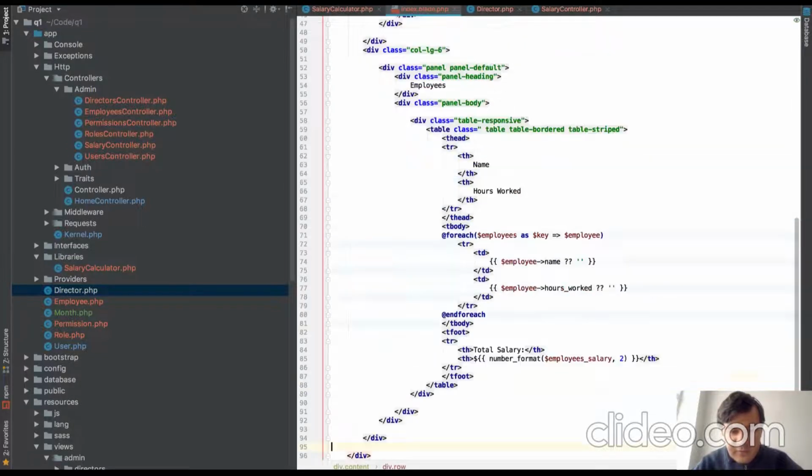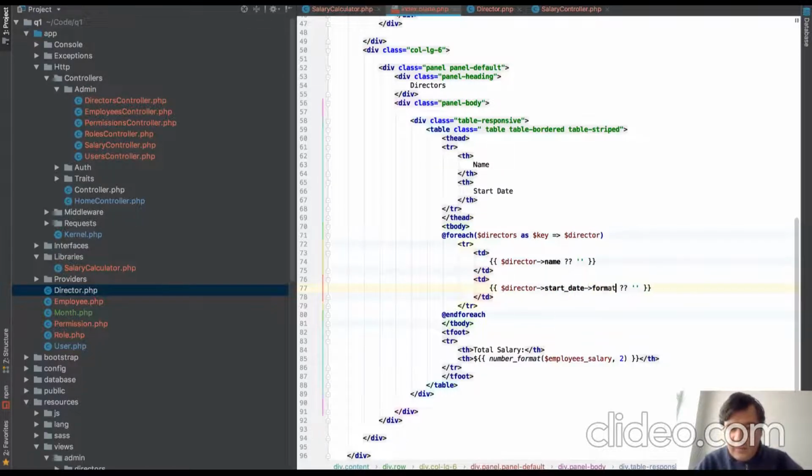So another div, copy paste, employees, directors, name. Hours worked are irrelevant. Start date is relevant. And this should be directors, director name, and director start date.